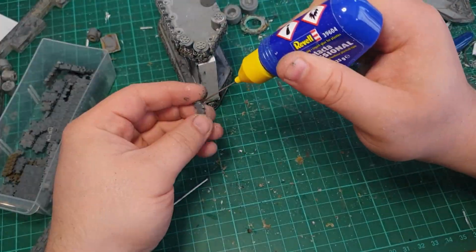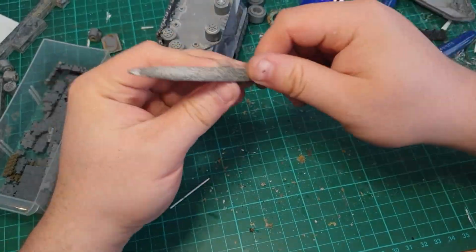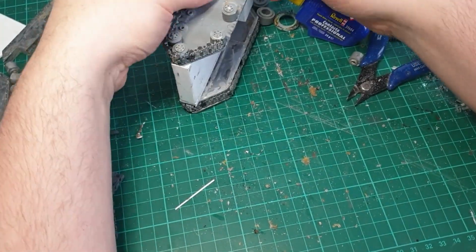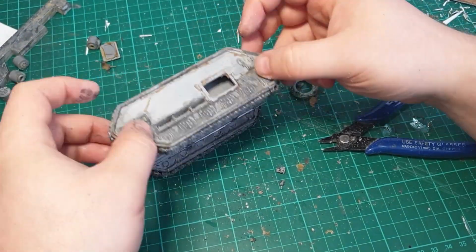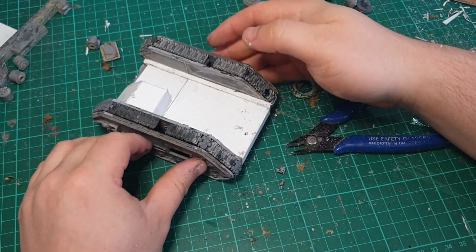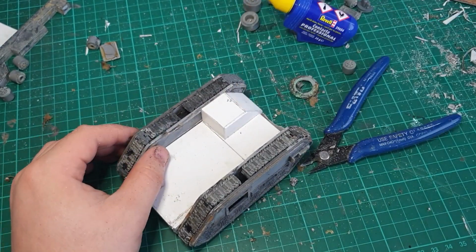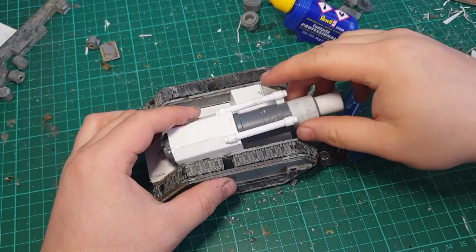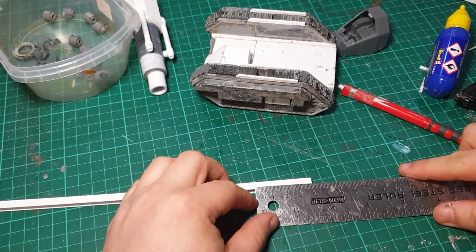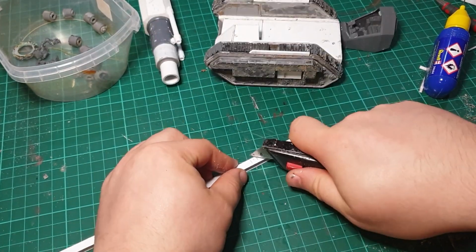To reassemble the tracks, I had to dive into my bits box. I'm really lucky that I have plenty of spare Imperial Guard tank tracks for these builds. The Chimera is actually notorious for these tracks not meeting up properly, so I left gaps at the top where I was intending to add track guards. The idea of track guards morphed into full-on walkways, so I added some supports using plastic H-beam pieces and additional strips of plastic card.